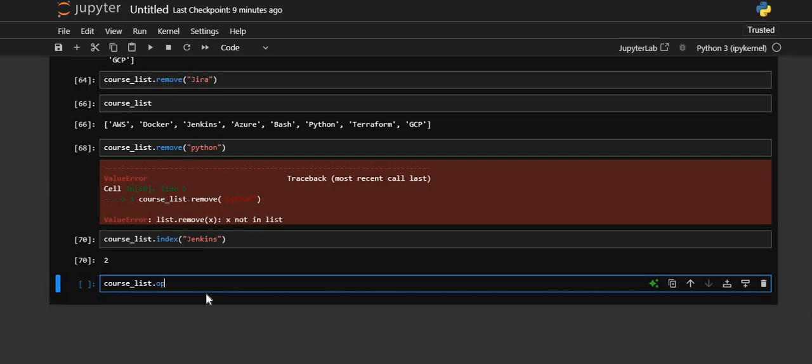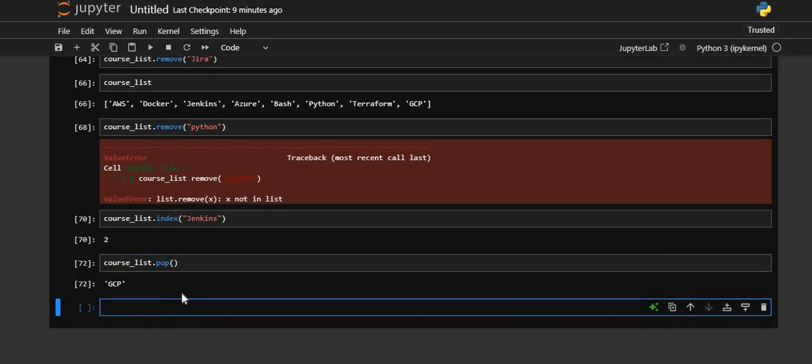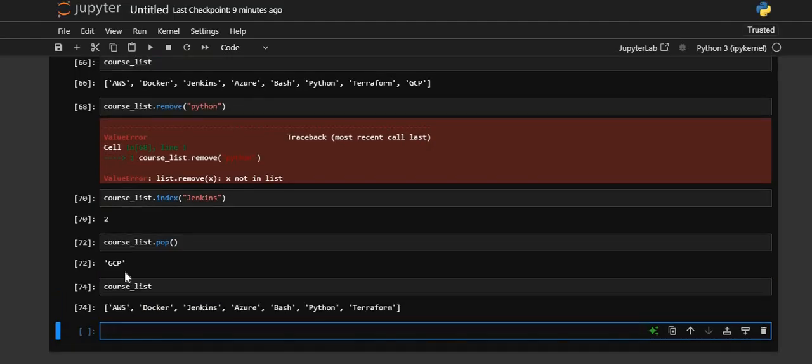And I think pop will remove from the end, right? Yeah, you can see that it has given you that GCP, right? That means that GCP has been popped from the list. We don't have the GCP now. So this is something that you can do, right?